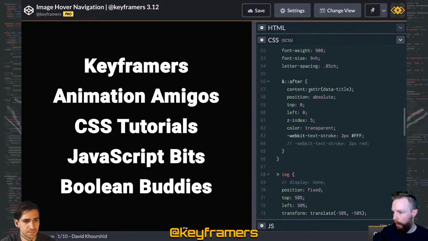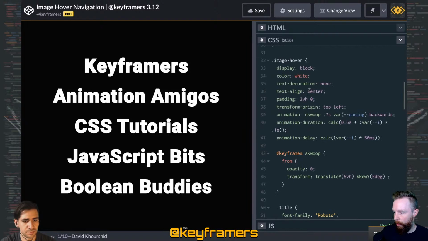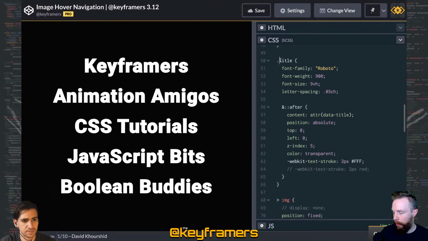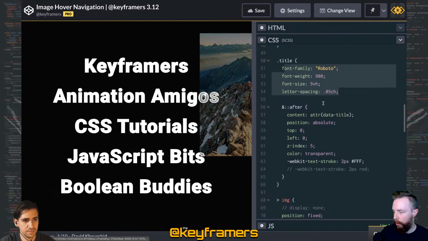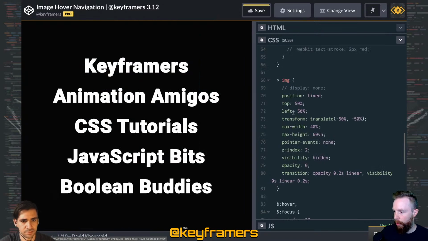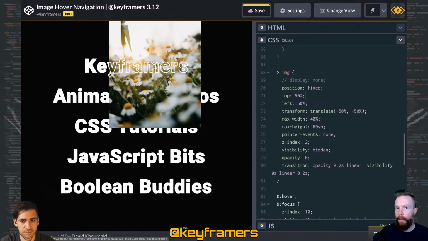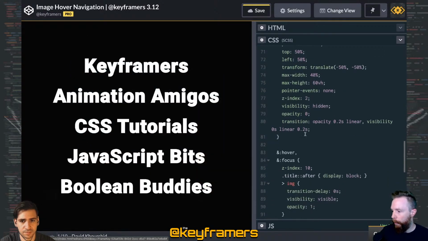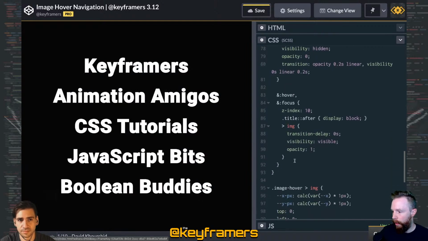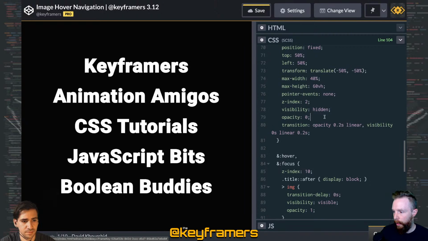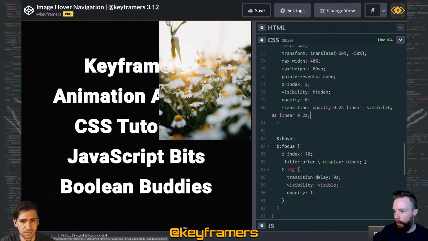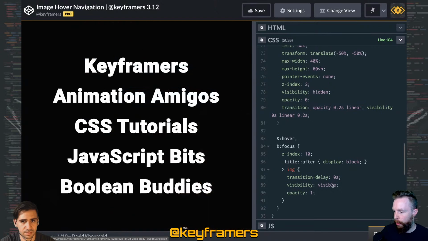If we look in our CSS, there's not too much going on with that. But the title here we've got actually sized to be what we want, and then the image is position fixed inside of it. We break down the mouse positioning aspect of it in another video. Go check that out. And then we're revealing the image itself through visibility hidden and opacity 0 with a transition on both of those properties. And that's what helps the image smoothly fade in or smoothly transition between the two.